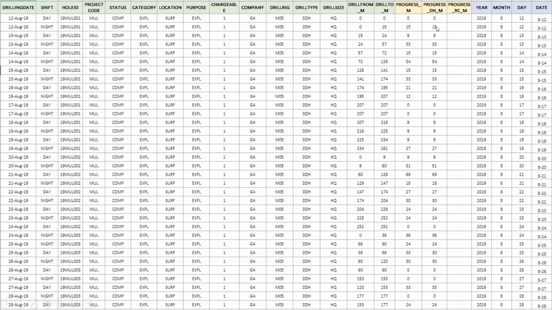For example, the ones in yellow are very simple. They only split information by type, so DH versus RC. And the ones on the right-hand side, the blue ones, split the drilling date into 4 different columns to make it easier for you to create your graphics. We also put every single one of these columns into one single SQL view because we also wanted to export the information if it was necessary.